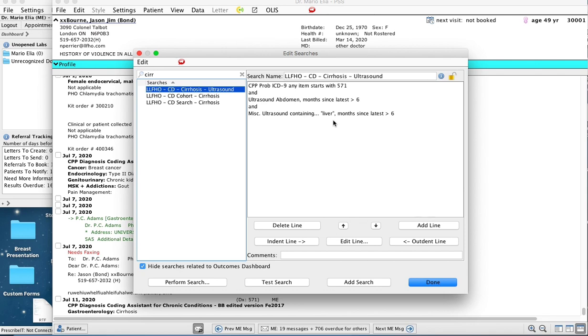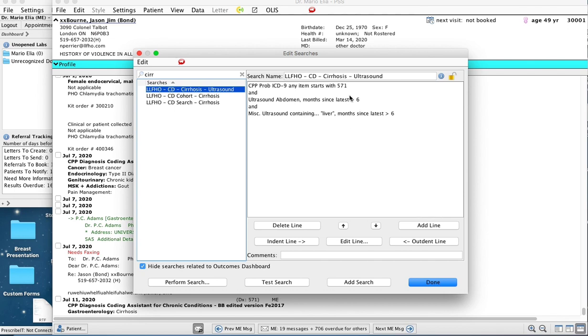You can decide on your own practice in your office, but we've set it up here so that anybody who has been coded as having cirrhosis and who's not had either an ultrasound of their abdomen in the last 6 months, or let's say you just ordered a liver ultrasound, and I would recommend labeling those as a miscellaneous ultrasound and making sure you just have the word liver in the description.